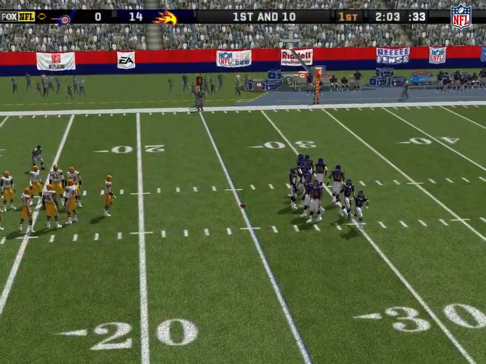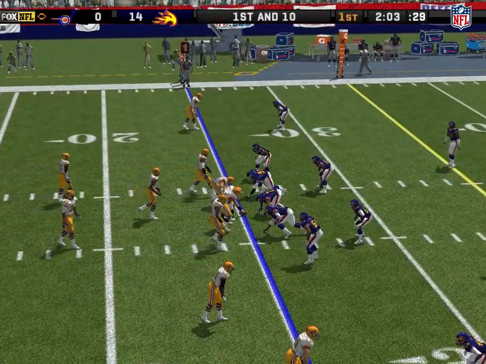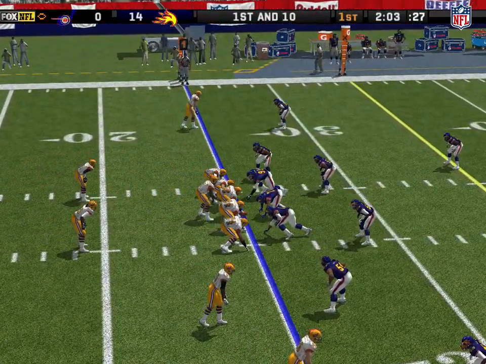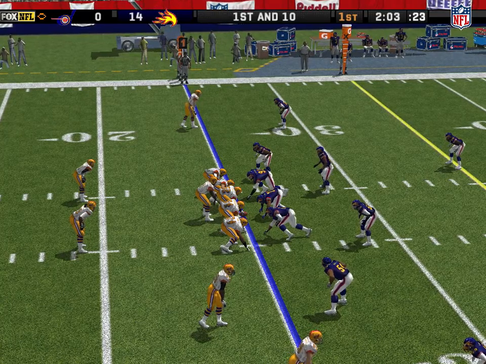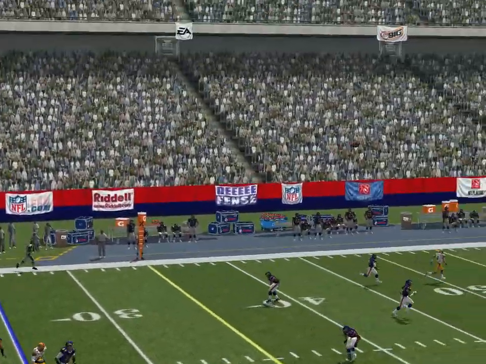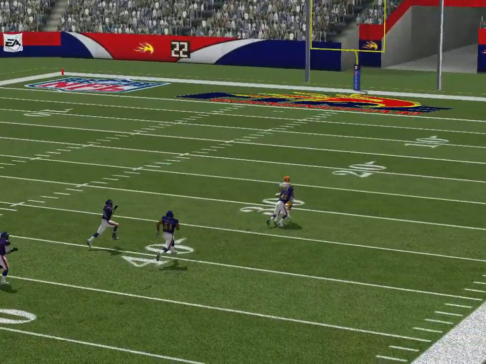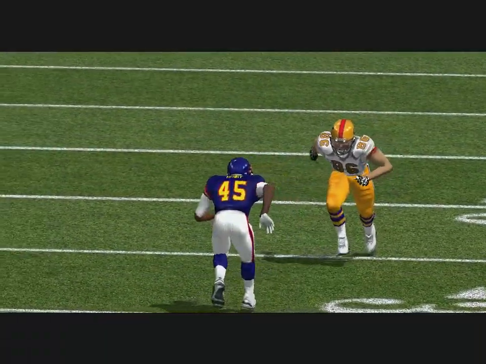Ball on their own 25. Ball on the 25-yard line. Going to the air on first down. Throw it now. Gets rid of it. He made the catch. Henry comes up to make the play at the 30-yard line.